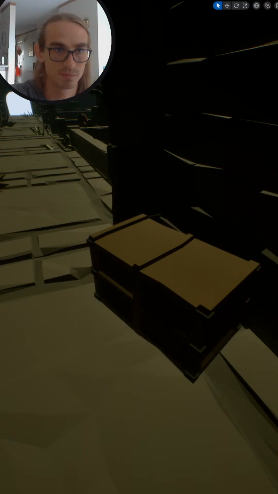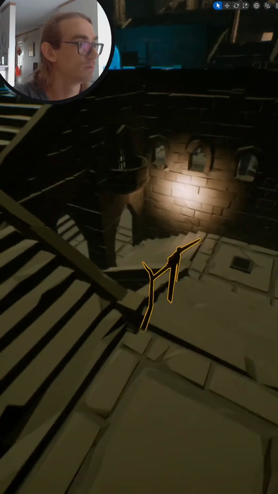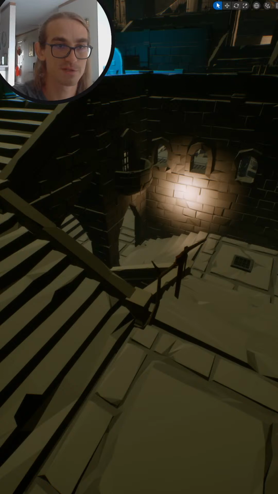Oh, this is a very nice prop. Let's check. Cool. Spikes. Goblin spikes. Oh, cool.